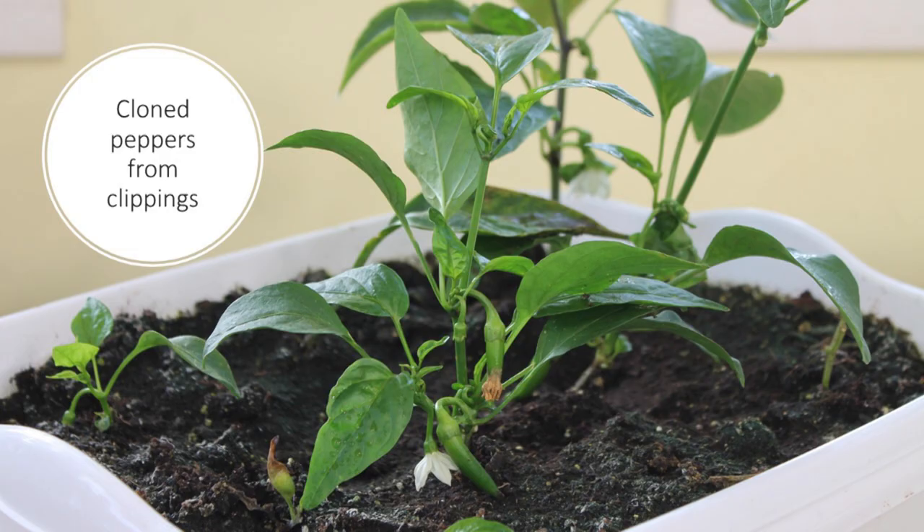One of the other things that we did is to take some clippings off of those pepper plants and root them. I did not lose one single pepper plant that we had dug up and transplanted. However, several of the plants I tried to clone did not work, and they took longer to root. But it is another way that you can take advantage of some of that other growth and not have to start them from seed.